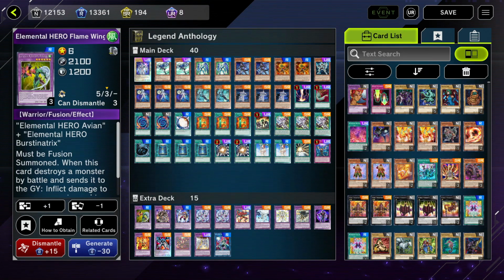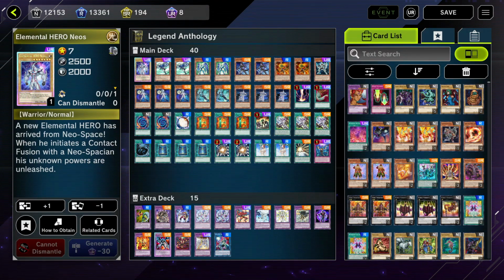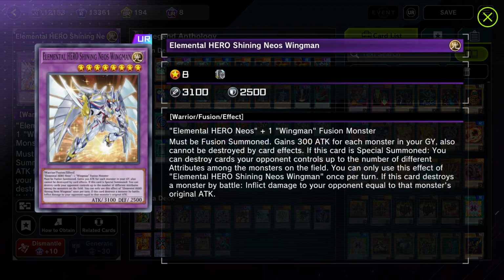So if you didn't know, the main play is to get Wingman on the field via Instant Contact when Neos is in the field or grave, and then we can get the Shining Neos Wingman. This guy's effect is it gains 300 attack for each monster in your graveyard, and it cannot be destroyed by card effects. That's amazing. If this card is special summoned, you can destroy cards your opponent controls up to the number of different attributes among the monsters on the field, and that counts for your monsters and your opponent's monsters. So have a ball, why don't you?